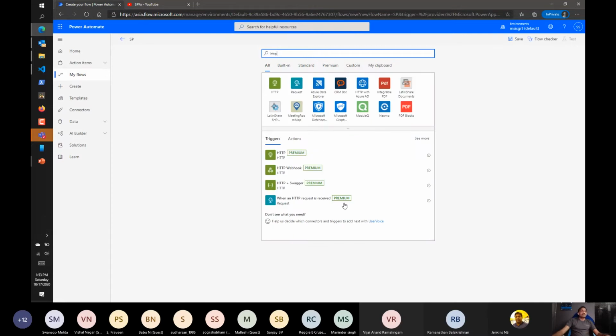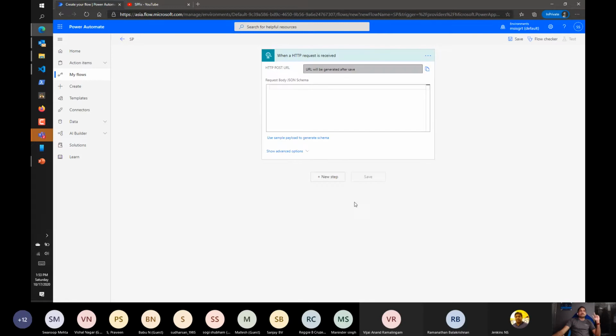I don't know why, I might miss something, but still this worked out. And again, if you see here, it is premium. As I mentioned, any HTTP kind of request response you want to do is a premium control. So from the license perspective, you need to have a premium license for Power Automate.